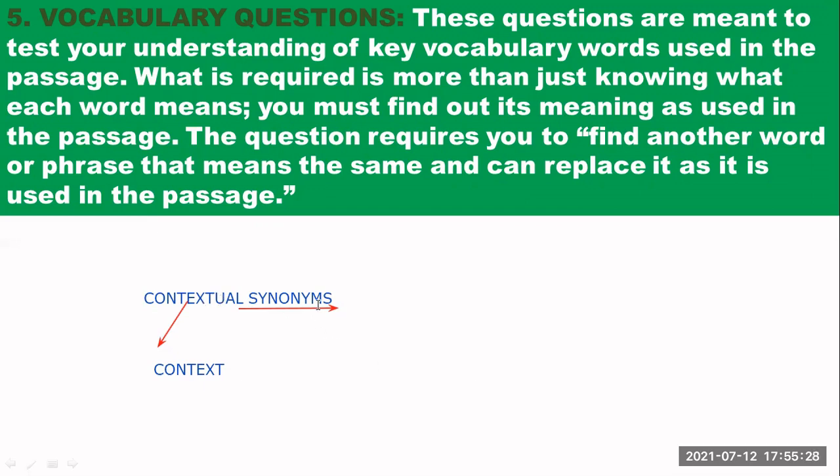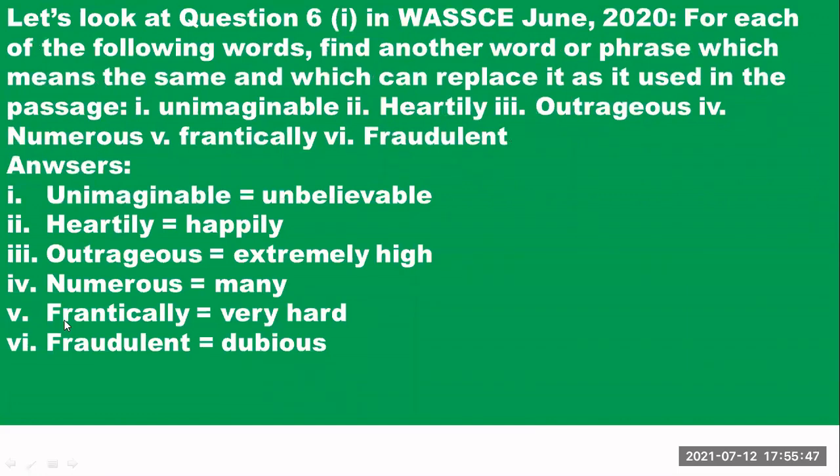Now, having said this, let us now try to undo these marks. All right, let's undo these marks so that we will be able to go to the next slide. All right, so here we are. Let's look at question 6I in the West African Senior School Certificate Examination of June 2020.